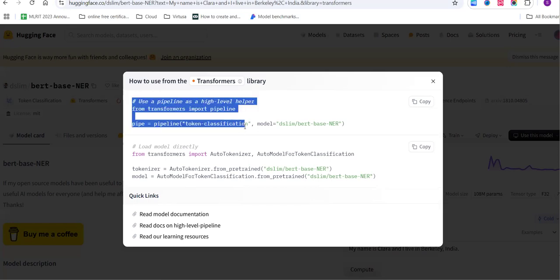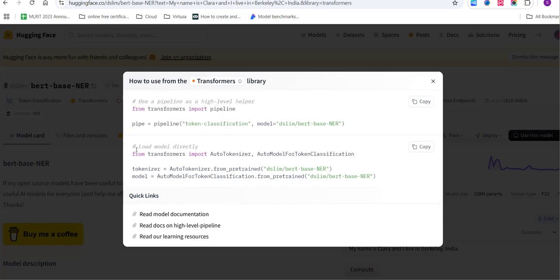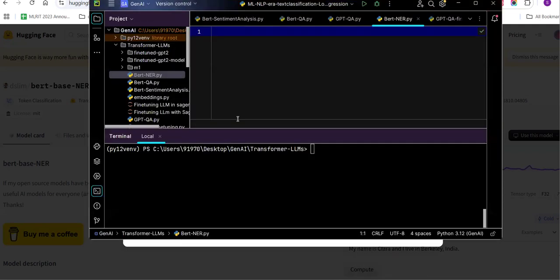You can create pipelines or else you can directly create tokenizers and model by using AutoTokenizer and AutoModelForTokenClassification from this library. Since this is a simple way, I want to use this method in order to use this particular model. So that's why I'm opening my PyCharm and writing the code.